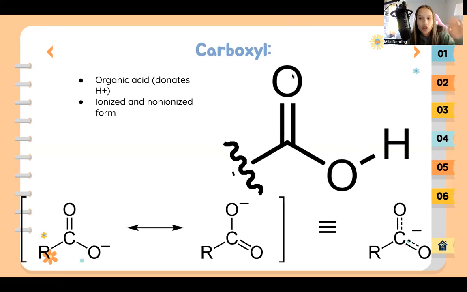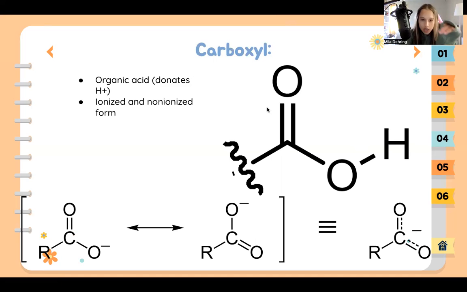So next we have a carboxyl. Carboxyl is an acid, so whatever it's in is typically going to be made an acid. It's typically found in amino acids, thus giving it the acid part of the amino acid. And it's going to donate hydrogen ions. That's why it's an acid, because it's full of those hydrogen ions, which means it's a lower pH.